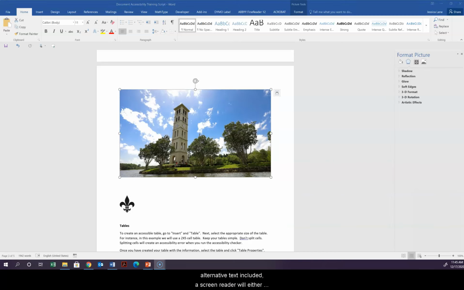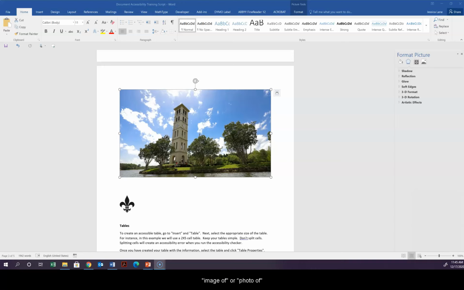If an image is inserted into a document and there's no alternative text included, a screen reader will either skip over the object completely or will simply read something nondescript like image. Any information about the picture would not be conveyed to the user. By definition, alternative text is a written description of the image that is of equivalent meaning and value as the visual picture. When creating alternative text, it is important to only include the relevant information that is included in the picture. For instance, an adequate description for the photograph below would be Furman University Bell Tower.